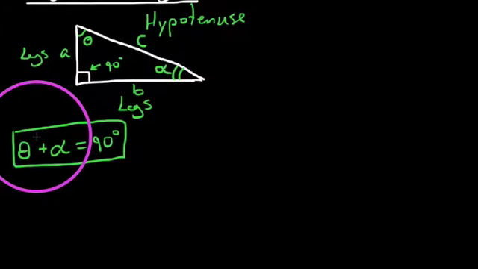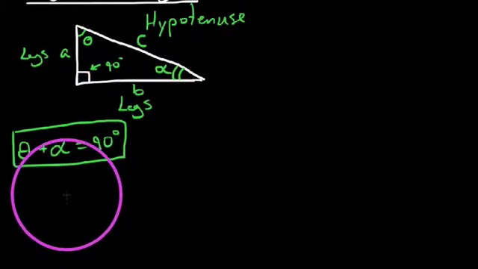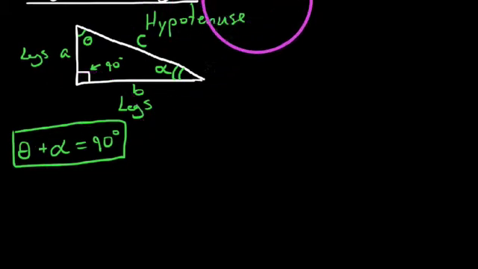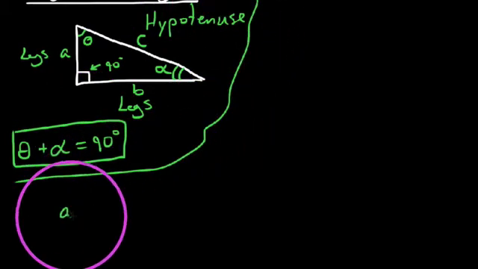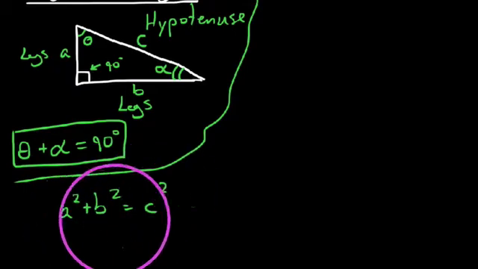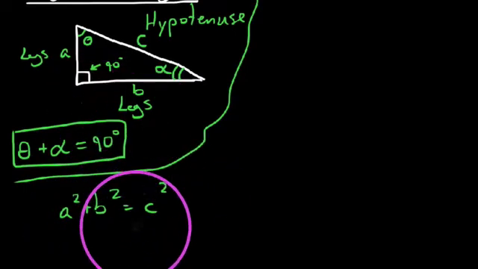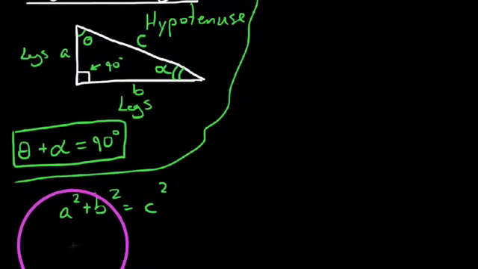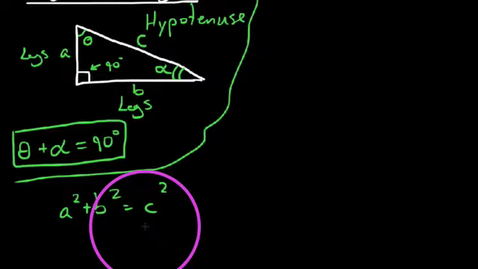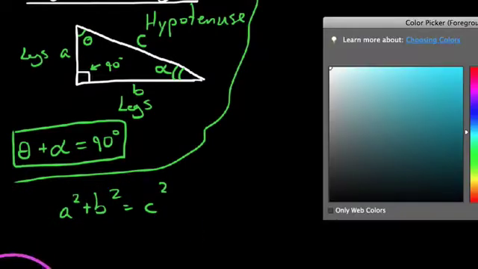That being said, we can go ahead and start by looking at the famous theorem, the Pythagorean theorem that we often use with right triangles. Now, you might be saying, I already know the Pythagorean theorem. It's A squared plus B squared equals C squared, where the sum of the squares of the two legs equal the square of the hypotenuse. But I think it's worth our time to look at some examples that are more trig-like, or at least involve a little bit more mathematics behind it, or some more digging, if you will, before you get to a solution.